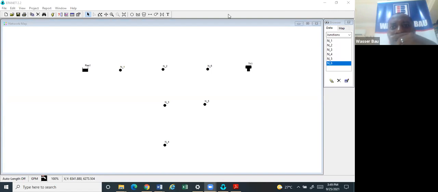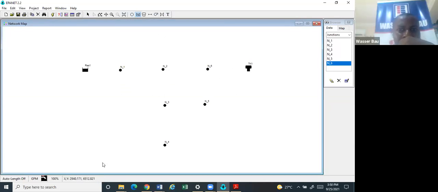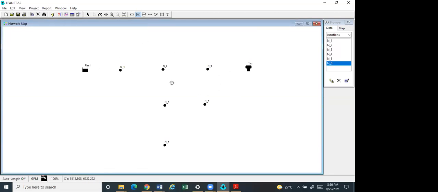Now let me check how many people have done this. We've not done much, sir. Engineer Hamid, just open this software, click on reservoir, drop it here, click on node, drop here, click this, drop here, click this, drop here, get this shape. We've not done much. Just replicate what I've done. So far, that's what we've done.